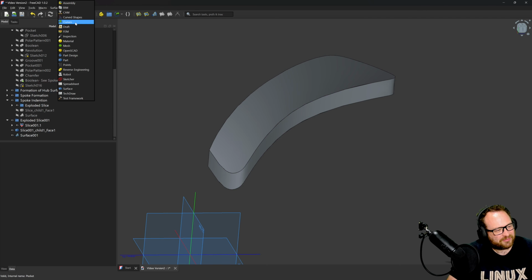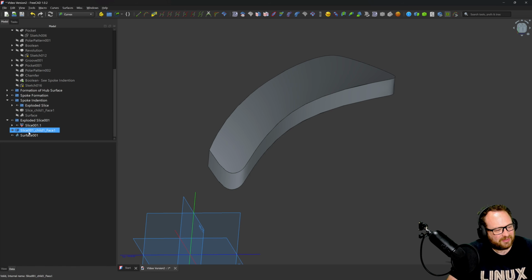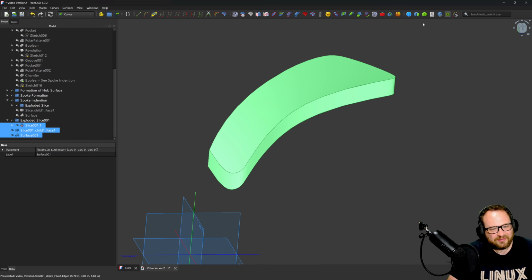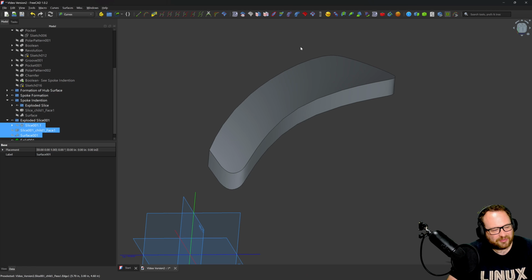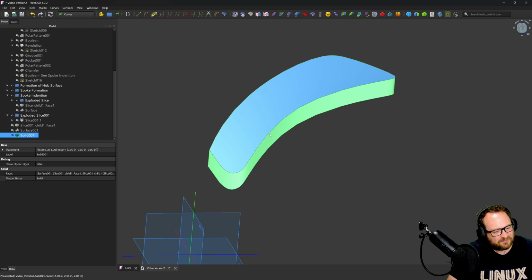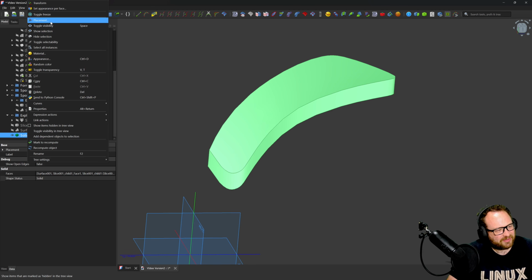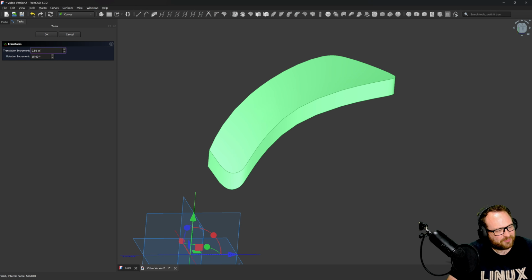And with our watertight surface, we can head back to Curves, highlight all three of these things, and create a parametric solid. From there, I think, just to be safe, I'm going to transform it down. I'm going to say 0.001 as an increment, and just that far, right?